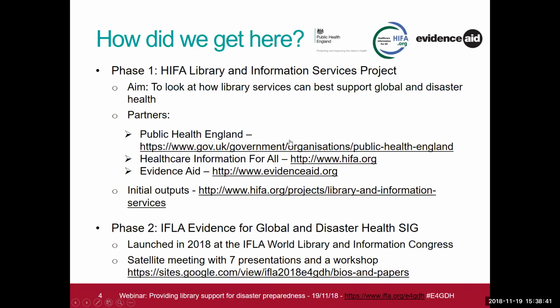In July and August 2017, we held a thematic discussion via the HIFA Forum to find out what we know about the availability and use of reliable information for global health emergencies, disasters, and disease outbreaks. The discussion received 78 messages from Ethiopia, Germany, New Zealand, Nigeria, Norway, Tanzania, UK, USA, and Zambia. And the main finding was that there is a huge gap between what is needed and what is available, with each player not having the capacity to deliver to their potential, although librarians can help bridge those gaps.